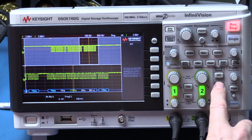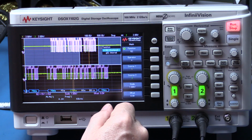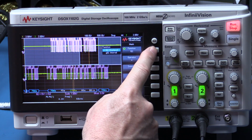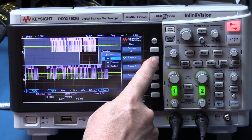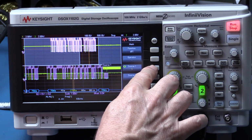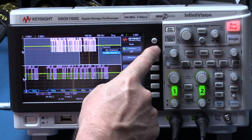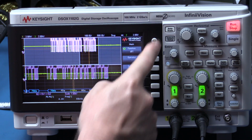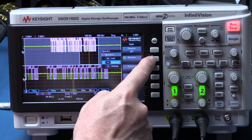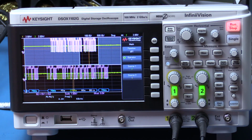We have math capability, so what have we got here? Function FT and GT, operator, add, subtract, multiply, the source, channel 1 and channel 2. So a bunch of math functions that can go between channel 1 and channel 2. So add, subtract, multiply. No user definable math formulas.